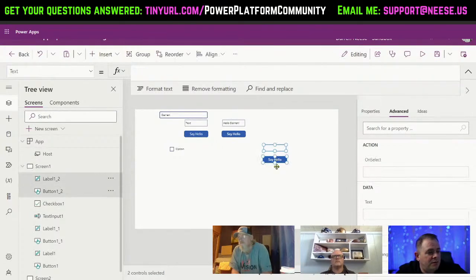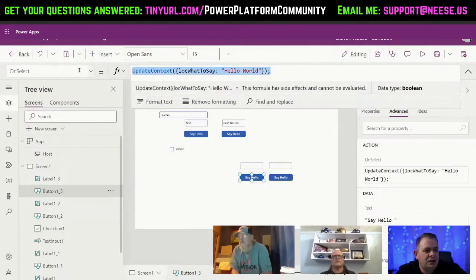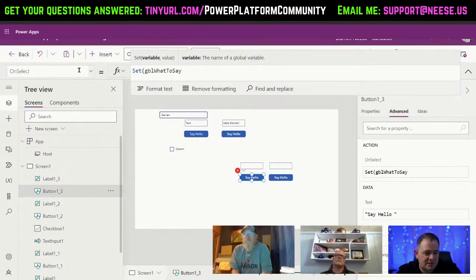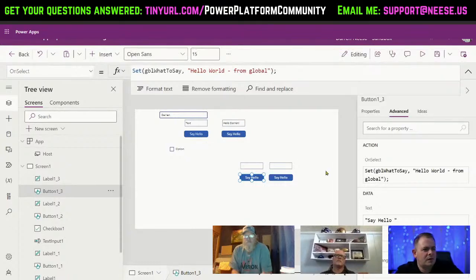Now I'm going to copy both of these. For the first one, we'll go back and actually use that Set GBL, "hello world from global." And then I'll use that variable.